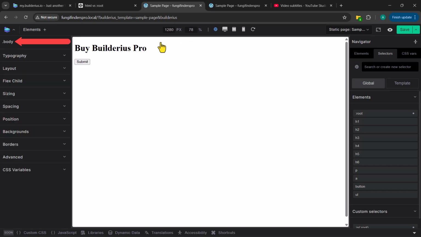Okay, right, now this is another problem. Whenever you type inside this create new selector, if you do not add anything else, it adds a period, making it like a class. So you see here, it says body, but this is not what I want. And even though in code, this is not going to be difficult to do.